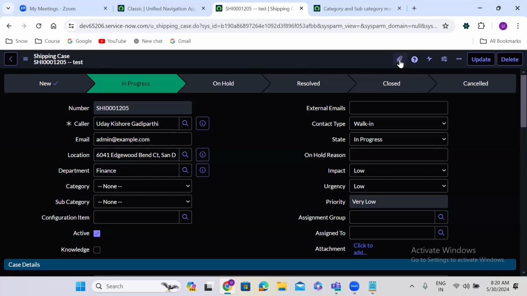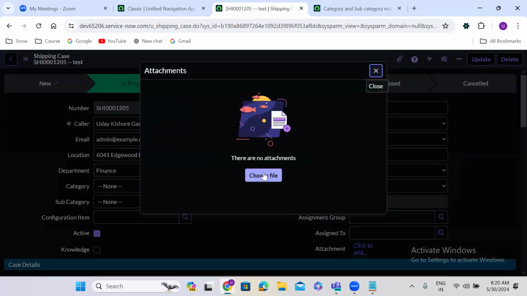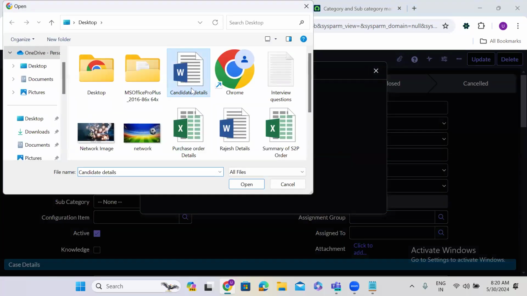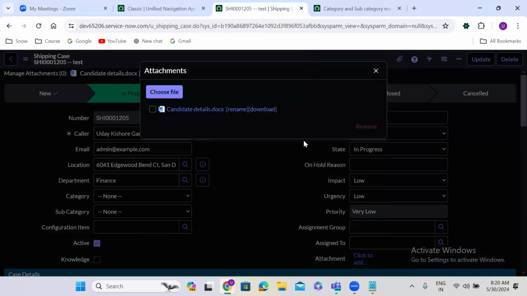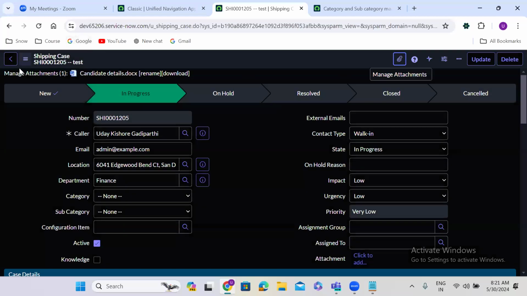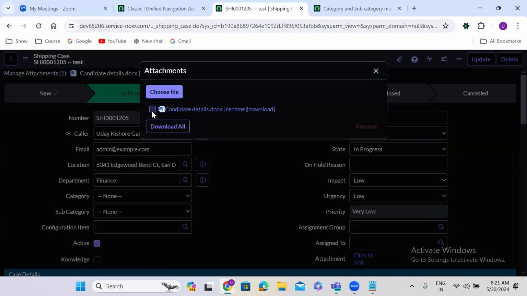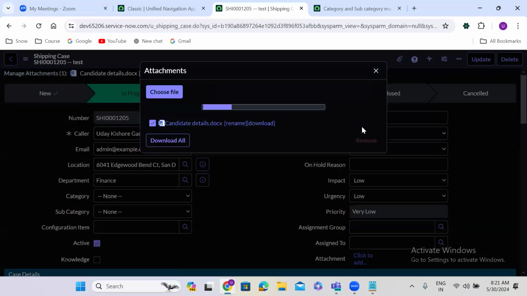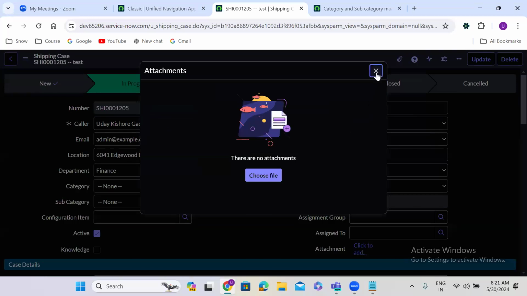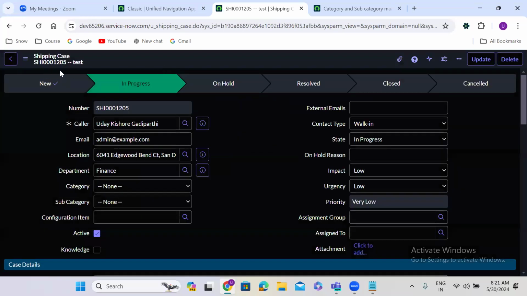So if you see here, whenever you attach an attachment here, you will be able to see this one, manage attachments. If this line is there, that means attachment is there. If this is not there, attachment is not there. You can see, if the attachment is not there, you don't see that line. So based on this, I am able to identify if the attachments are there or not. Okay.